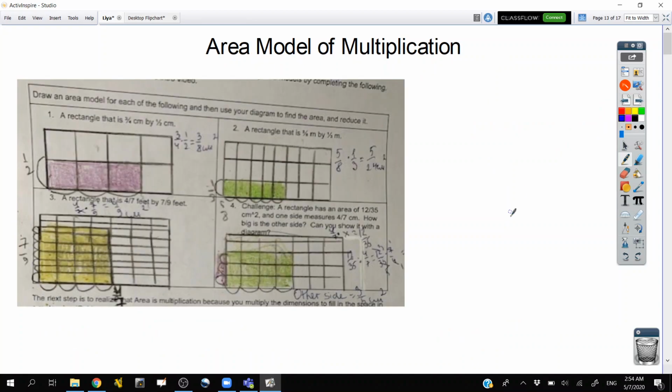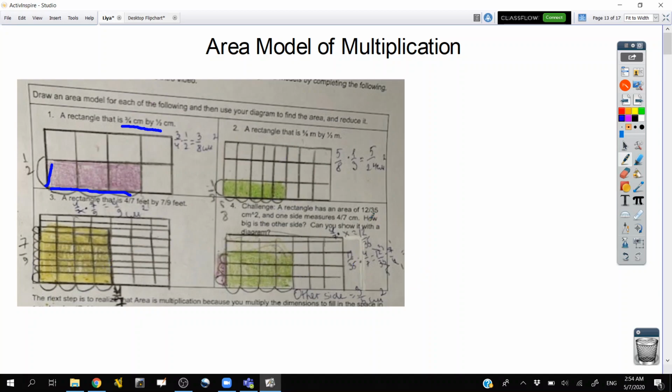Welcome back, Leah. So here is our third topic, the area model multiplication. I just clipped in your work here because you showed a great proficiency with how to compute these. You knew 3/4 times 1/2. This is 3 out of the 4. This is 1 out of the 2. Overall, I can see you counted 3 out of the 8 total, so we get 3 out of 8, or 3 out of 8 units squared. Great, I didn't even expect units squared, but I agree with you. These ones are perfect in the same way.